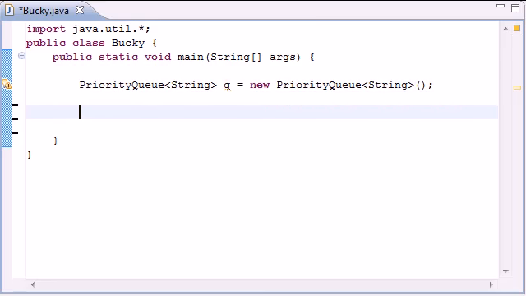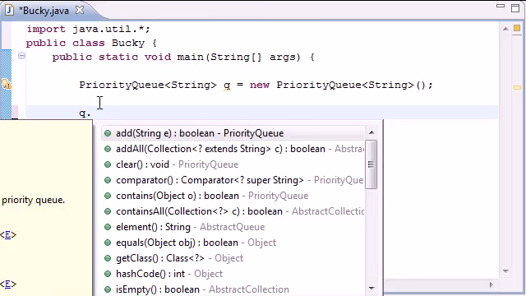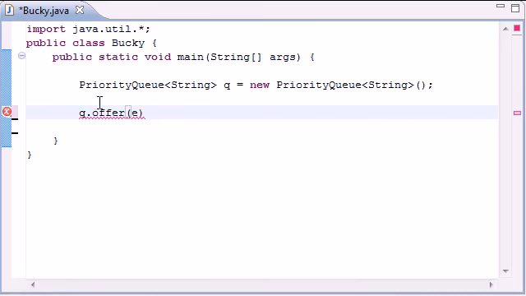So in order to populate a queue, you need to offer it something. So go ahead and put Q dot offer, and anything you pass it in is going to be the first priority. So the first thing we pass it in is going to be the highest priority. So I'm going to name it first.